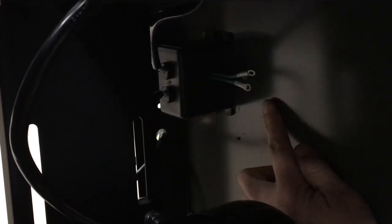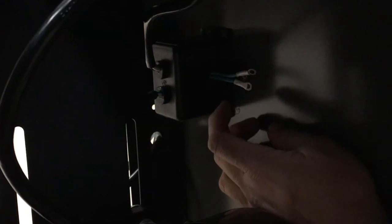All right. So there's the view of our two grounding wires. And these are going to hook on, hopefully, without too much of a challenge, onto our grounding screw for the housing.